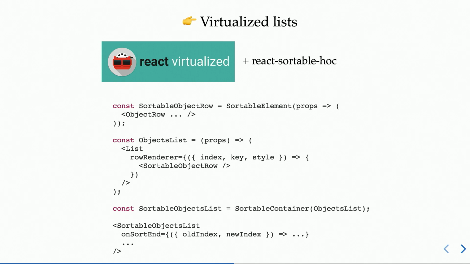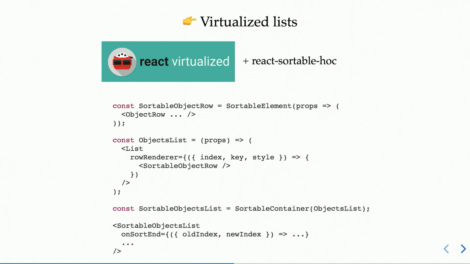So what you're doing is that your object row, you're putting it into a sortable element, and then for your object list, instead of doing a .map on your list, you're using a List, which is provided by React Virtualized, and you're giving it the rowRenderer, which is your sortable object row.